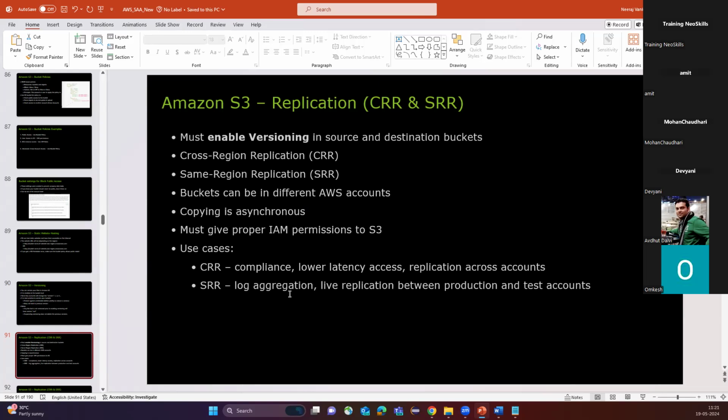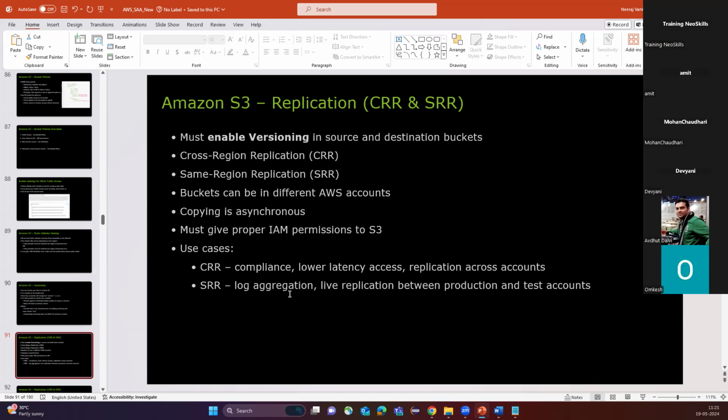So let's say you upload a file in one S3 bucket. And you want to copy that file automatically to your secondary bucket or the production bucket. Let's say you uploaded a file in dev bucket that needs to be automatically uploaded to your QA bucket. How do you automate this one, right? Using the same region or the cross region replication, based on where your buckets are created. And these buckets can be in different AWS accounts also, not necessarily in the same AWS account.